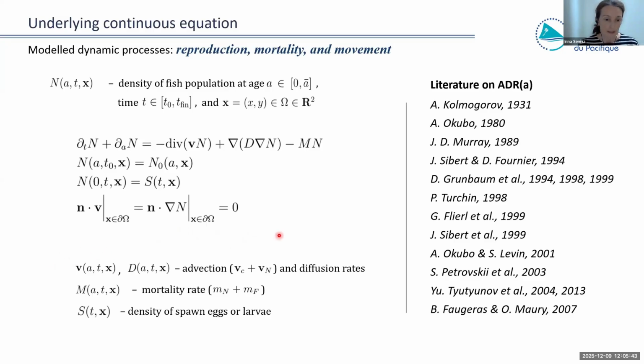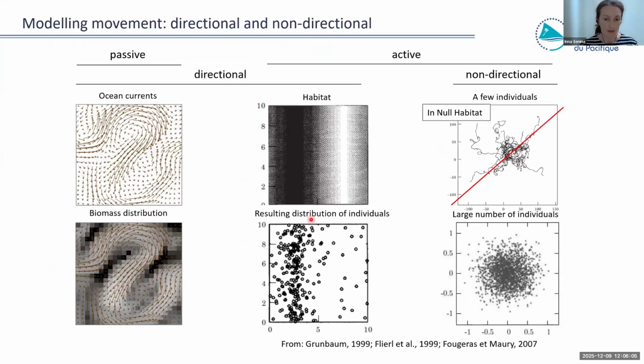And this is the most classical advection diffusion reaction equation, even with age structure it is classical. I listed here the recommended literature that describes in depth how these equations are derived from the individual movement and so forth. So please read those if you're interested. What kind of movements does this equation describe, because it's a key process.